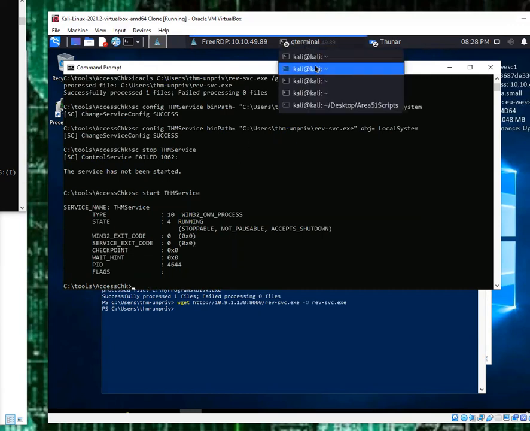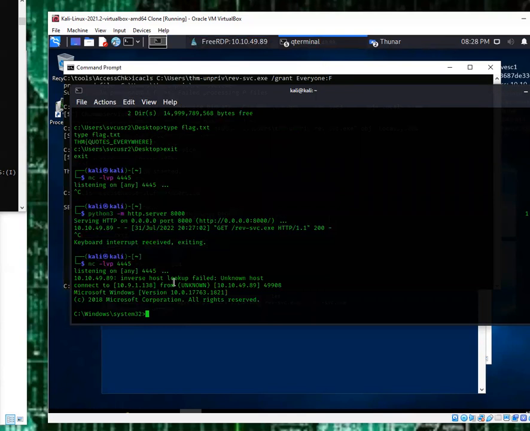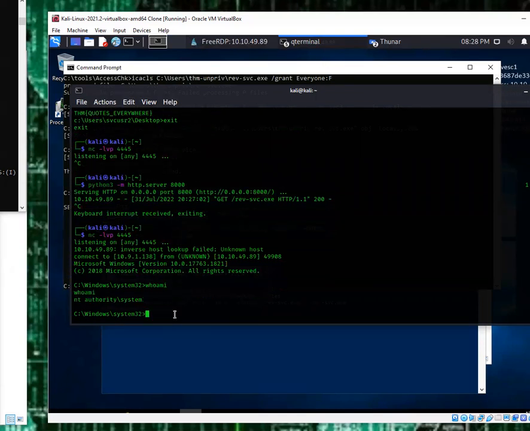If it didn't, I probably missed a step. Yeah, I'm in. All right. Heck yeah. So let's go ahead and cd. This is coming from the administrator's desktop, so it should be cd slash users slash administrator slash desktop.